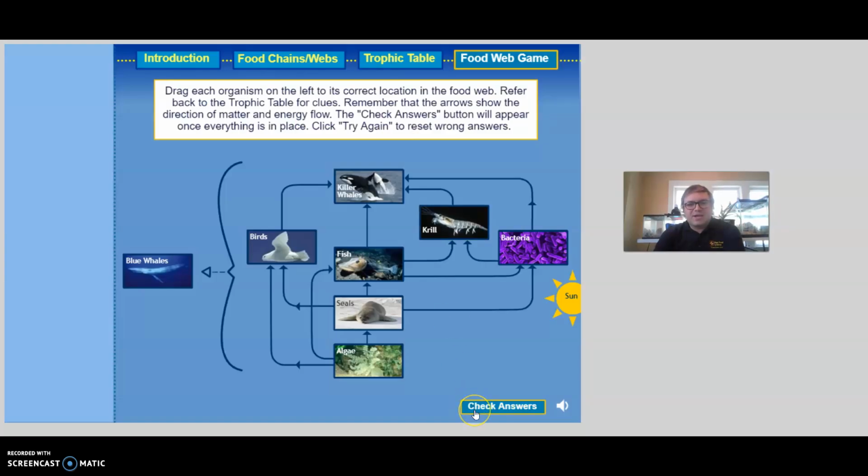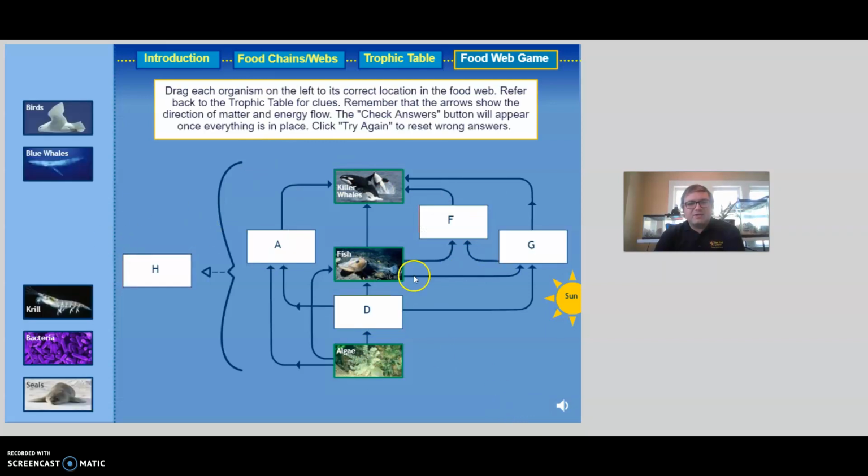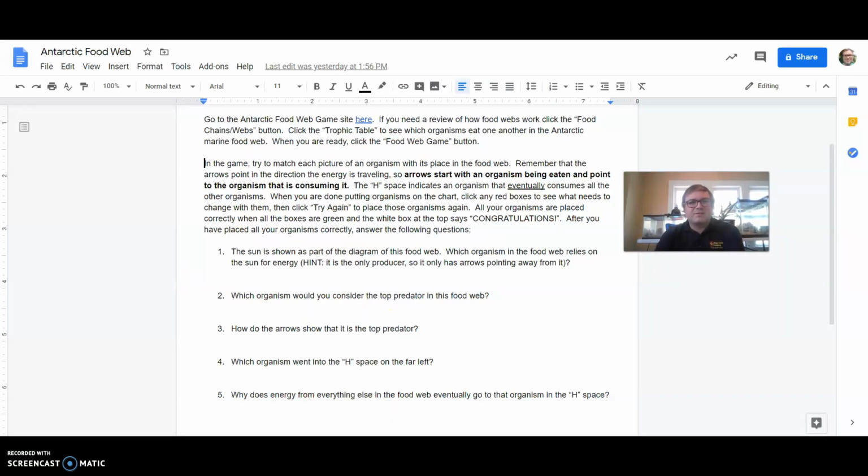So here, if I click Check Answers, this will show me. So I've got a few red boxes here. So for example, let's say that I look at my seal here. Here it says seals are carnivorous. So would they eat primary producers? So this is telling me that seals probably don't eat algae. They might be further up in the food web. So again, I can click Try Again, and when I do, it takes all of my incorrect answers and puts them over here, so I can try to rearrange what is correct until I get it right. I can keep trying it several different times.